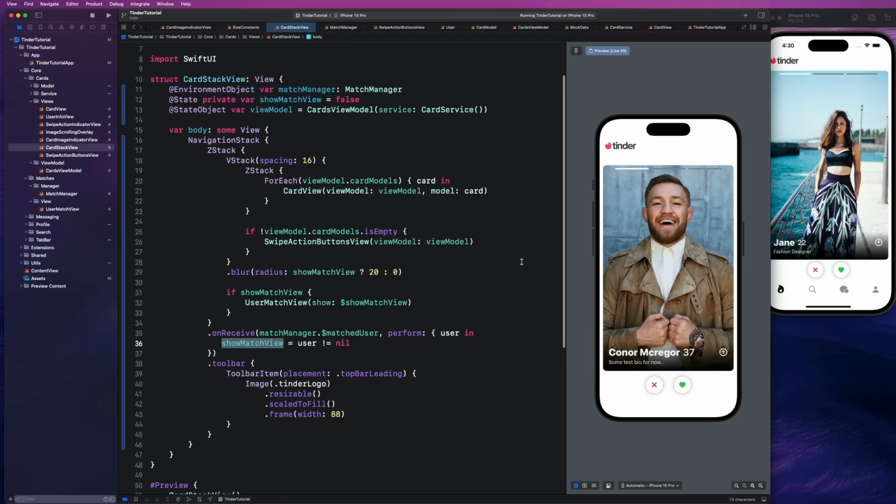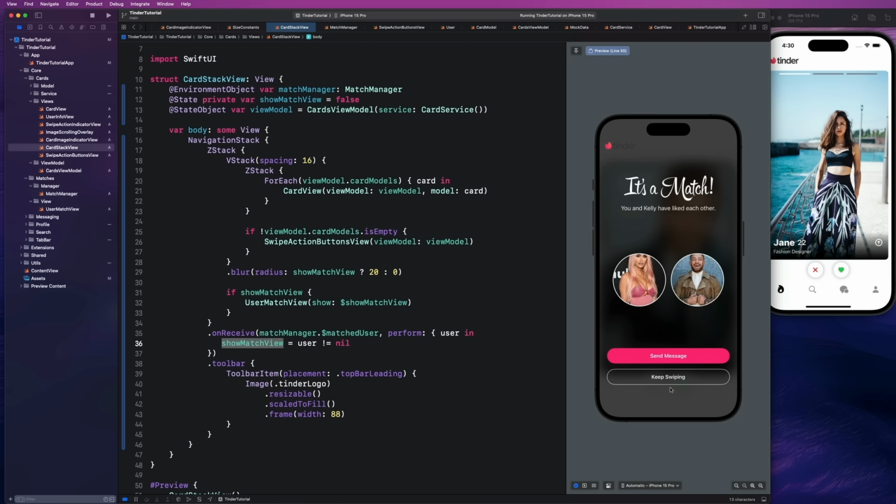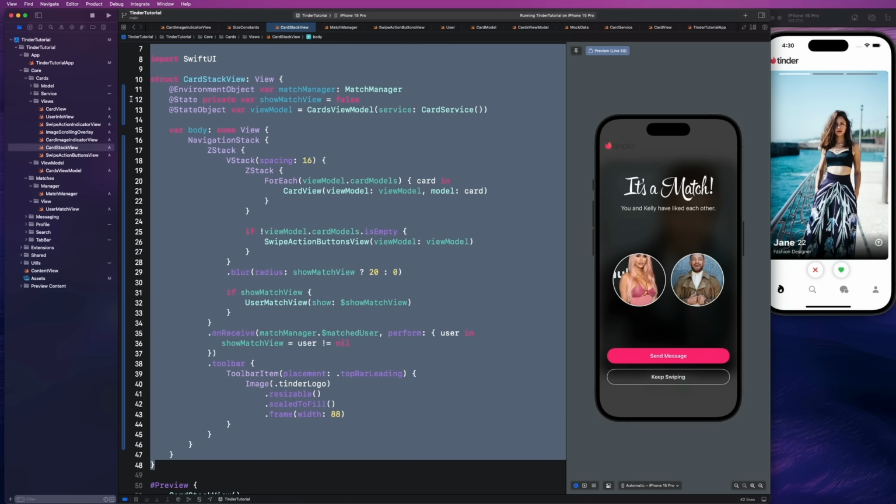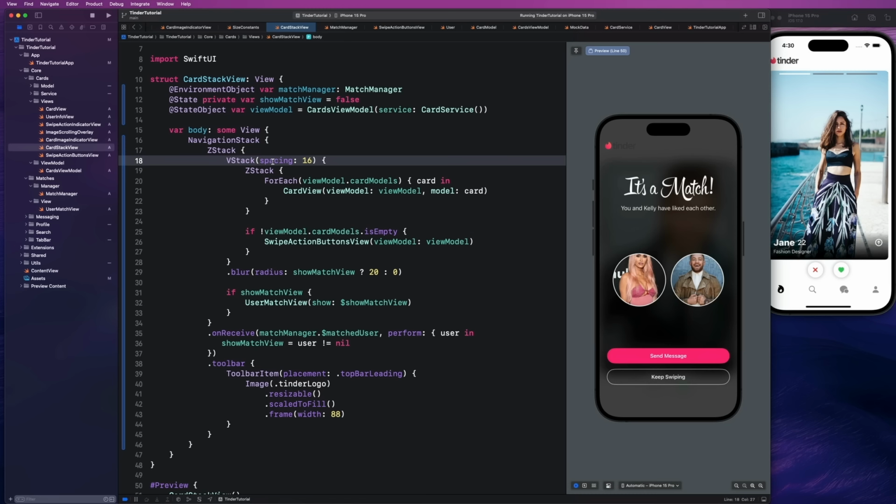So now let's go ahead and test this out, man. Let's see. Swipe right. Check that out. Keep swiping. Oh, we need to actually dismiss this. But you guys, you notice that worked, which is absolutely awesome, right? So let's go ahead and just do a quick rundown of that really quickly, because there was a lot of moving parts and we touched a lot of different parts of the application here.